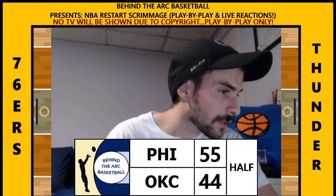As far as other players in this one, Josh Richardson, he's got 8 points so far in this game. A lot of good cutters to the basket by Richardson. That's been big. A lot of good cuts inside. Ben Simmons, 6.7 assists today there by Ben at halftime. He's yet to take a 3 so far. And then 5 points so far by Tobias Harris.